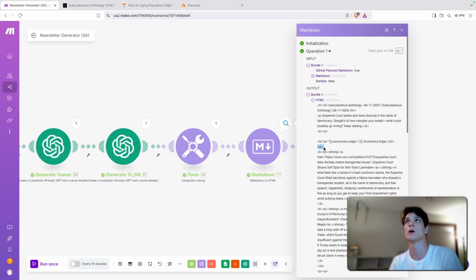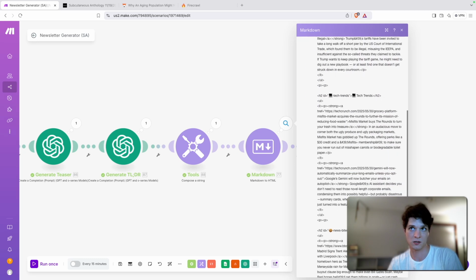It means unordered list, so like a bullet list, and then list item. That would mean like bullet point one, and strong. So that's telling it to be bold, and then we're giving it the link that it's hyperlinking to, and then of course the subsequent summary text. And we have the next bullet, list item, and so on and so forth.